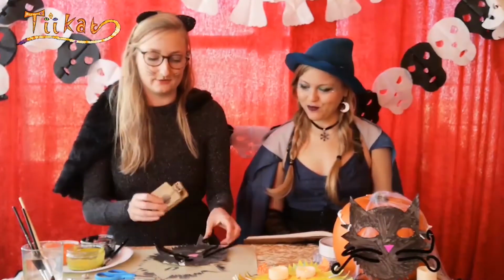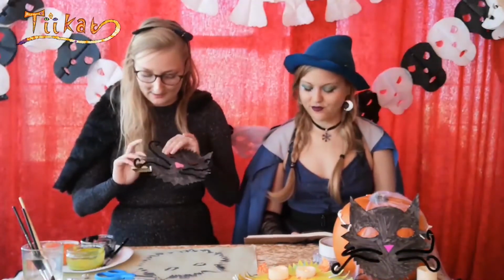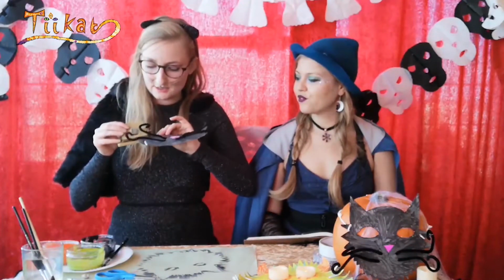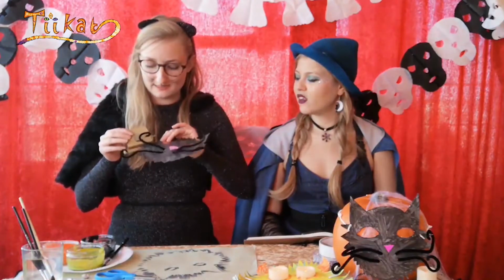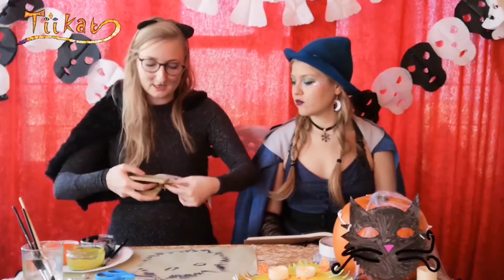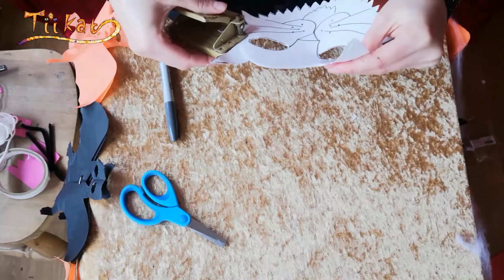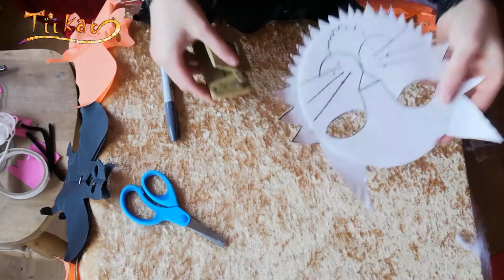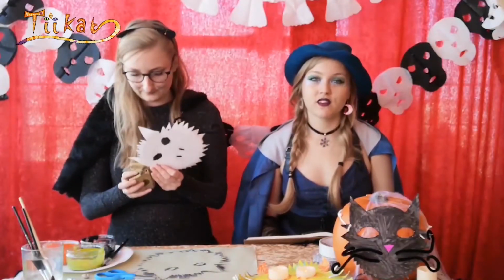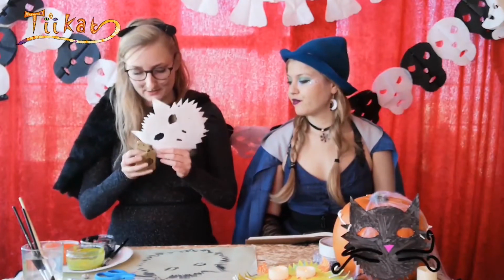All right, okay. So, now that I've got my whiskers in place, we're doing the holes. So, I'm just going to work out where I'm going to do it. And then I'm going to have a look at my hole punch. Try and get this in there. You want to make sure that the hole punch is properly onto the edge of your mask, because otherwise you'll have the hole coming out the edge of your mask. So you can check underneath like this. If you're not sure, you could get an adult possibly to help you with this. Or someone with previous experience of using a hole punch. I'm sure there is a hole punch expert somewhere near you.